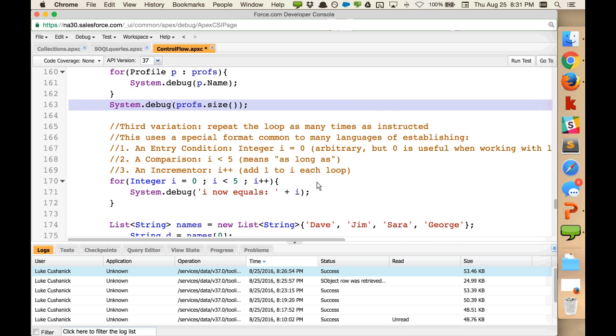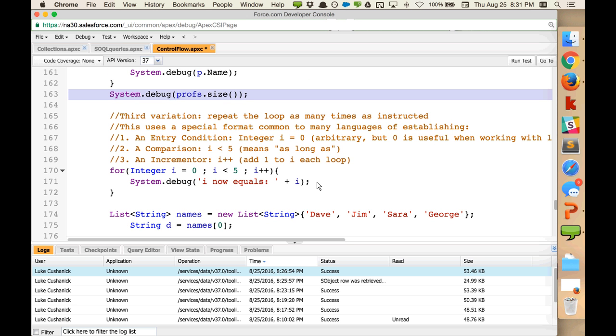But now we want to do something that is a little more generic. We want to be able to loop through a set number of times. So before, we were totally dependent on how big our list was, how many results came back from our query, or how many key value pairs are in our map.